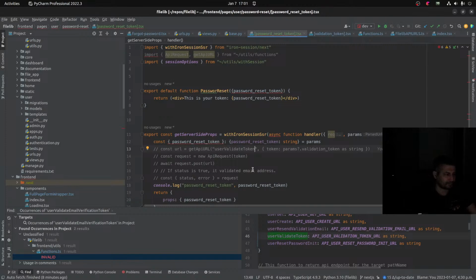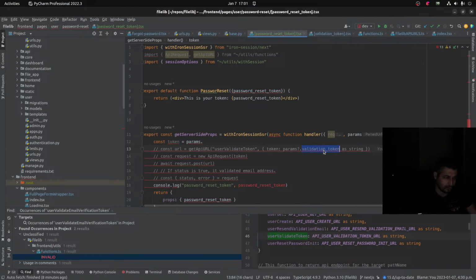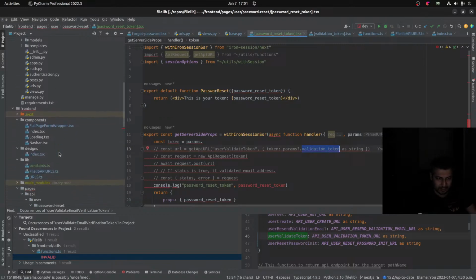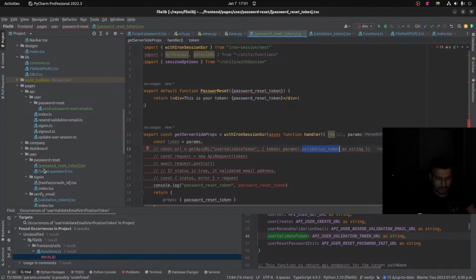Password reset token. Okay. So I'll just say constant token here equals params dot validation token. No, what am I naming this? Password reset token. This is password reset token.